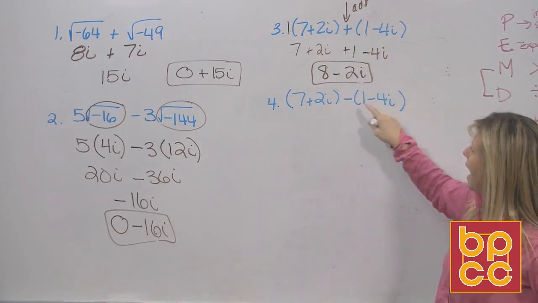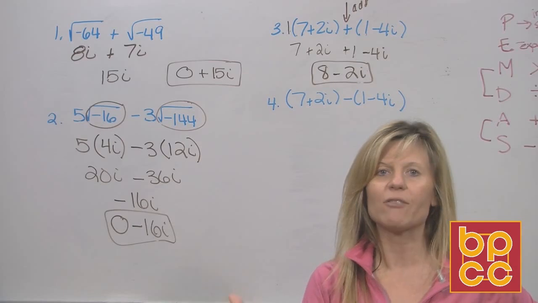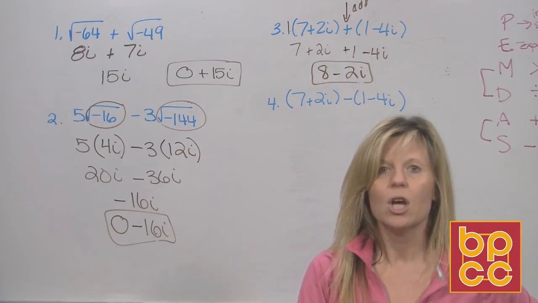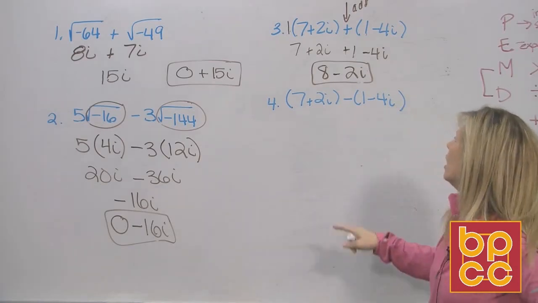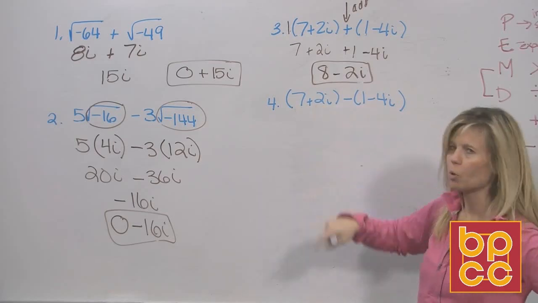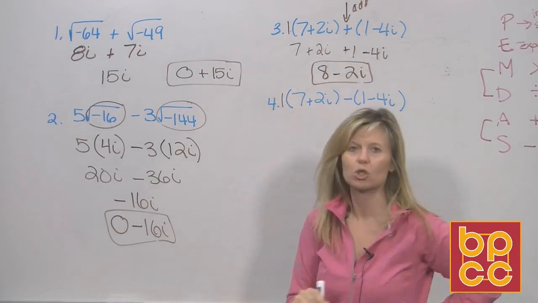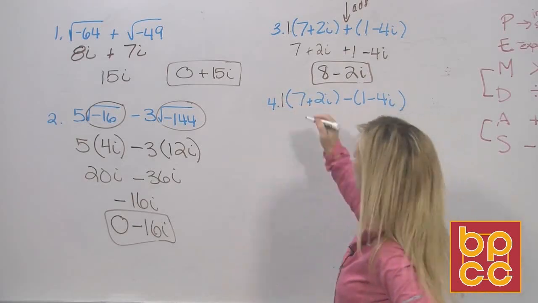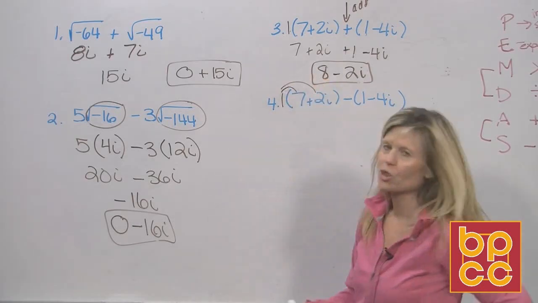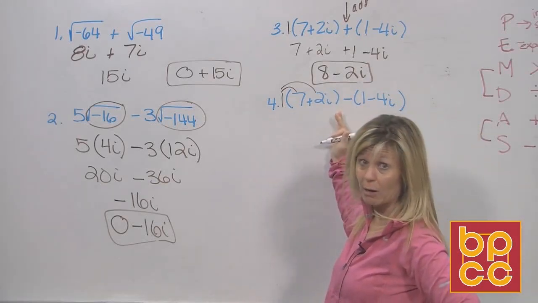This doesn't say add, this says subtract. So again, to add or subtract, you cannot have your terms stuck in symbols. So we have to get rid of the parentheses. There's nothing you can do inside because you can't add a 7 to a 2i. They're not alike. So that's why we get rid of it. We're using the distributive property. So we're multiplying through by 1, which you really don't have to show me. But I just want you to understand that's why you're getting rid of the parentheses.